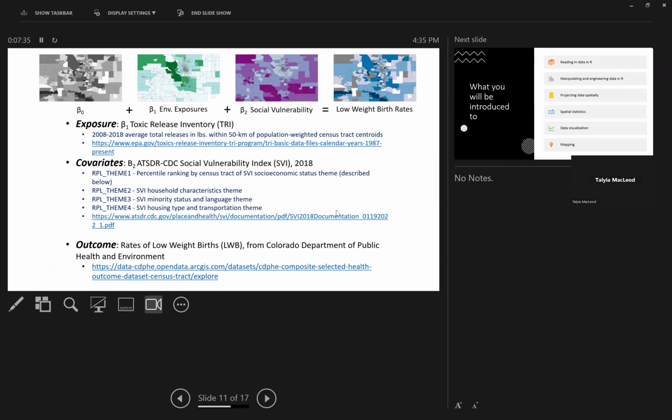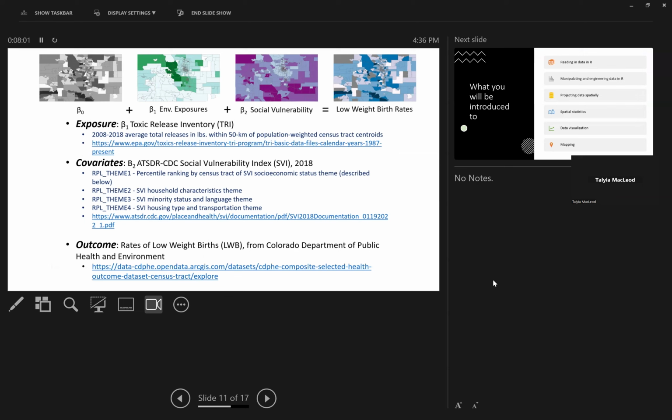And so we're using various data sets. For our exposure variable, we're using something called the Toxic Release Inventory, or TRI. This is a measurement of the average total releases in pounds within 50 kilometers of population weighted census tract centroids. All of these links can take you to more information on the data, and we'll share these slides with you after the workshop.